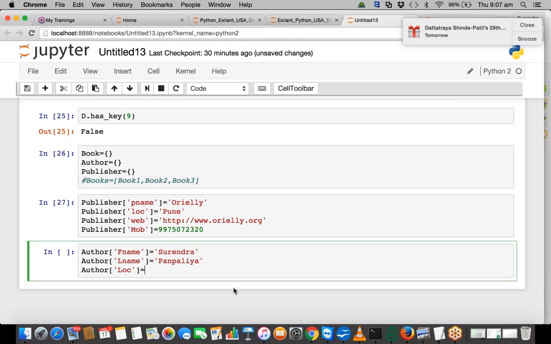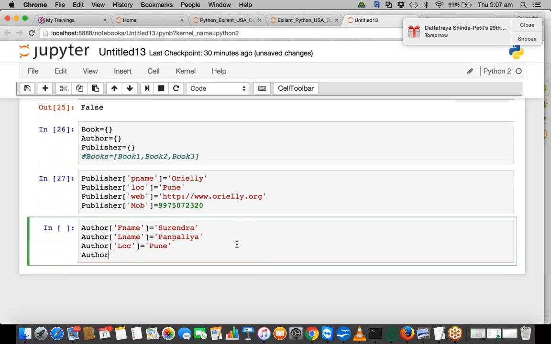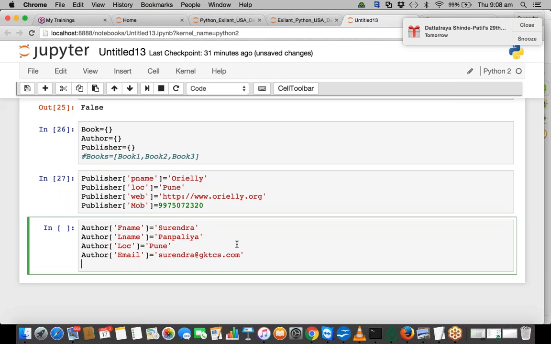Okay, let's say that author location is Pune. Then author has an email, and let's say the email is GKTCS.com. Okay, and that's it. I think that's fine. We can put this information. Okay, maybe the contact is there.